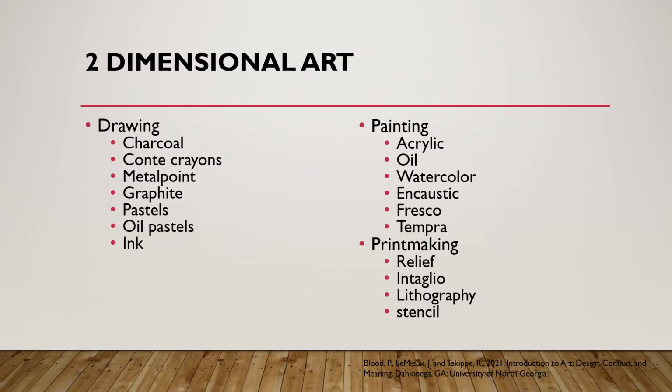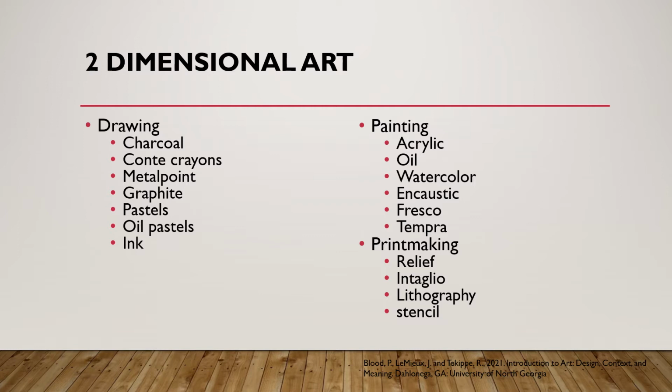So here's where we go back and pick up the materials and the mediums from Chapter 2. In Chapter 2, we discussed 2D, 3D, and 4D art. Now we're going to concentrate, though, on two-dimensional art. And 2D art can be drawing or painting or printmaking. Drawing is usually, but not always, done in a monochromatic medium.